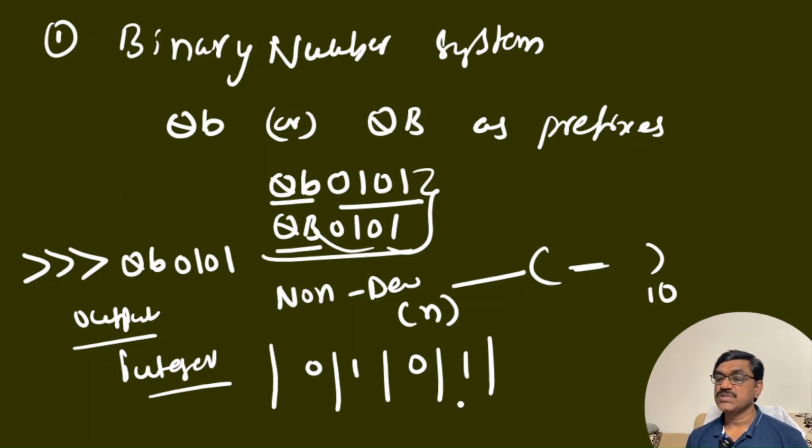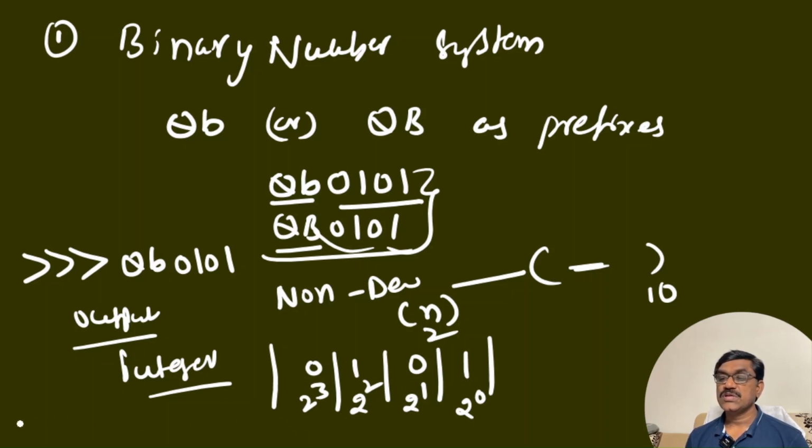Now you move from right to left, that means from the least significant bit to the most significant bit, and the base is 2, since this is a binary number. Now you start from 2 to the power of 0, then 2 to the power of 1, 2 to the power of 2, and 2 to the power of 3. After this, you add the values. How to add the values?